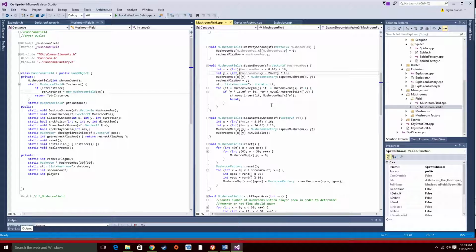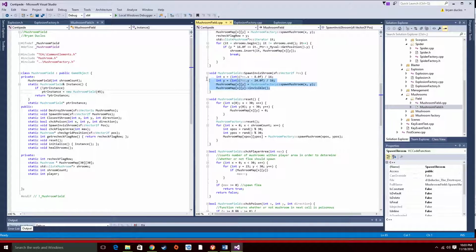It's so that I can get it down to 0. And then we spawn the mushroom at this area and set the array pointer to whatever the mushroom factory returns for the spawn of the mushroom. We set the recheck flag to the row, and then we add the mushroom to the list.